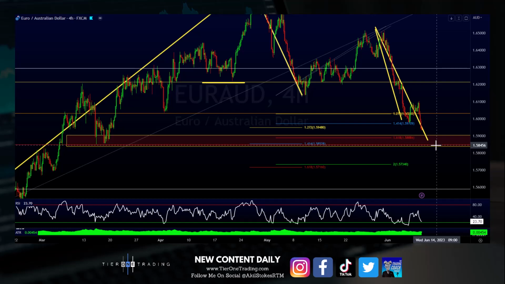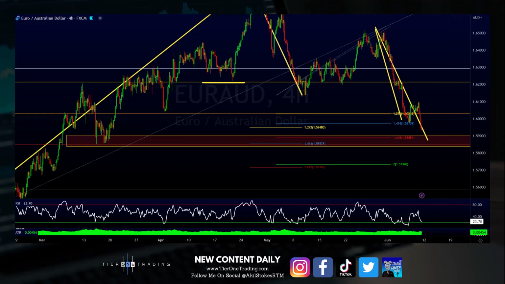We don't know. I want to be predictive in my analysis, reactive in my execution. So I want to be predictive in where I think price is likely to go and what I think price is likely to do once we get there. But I still want to be reactive. I still want price to give me that signal first. And that's the difference between a more conservative trader and an aggressive trader, right? I'm still pretty conservative, meaning I want to see a sign that my prediction is right before I invest any money in an actual call.